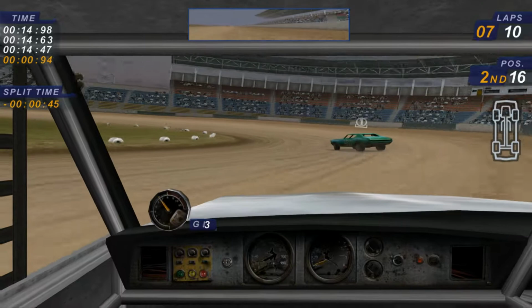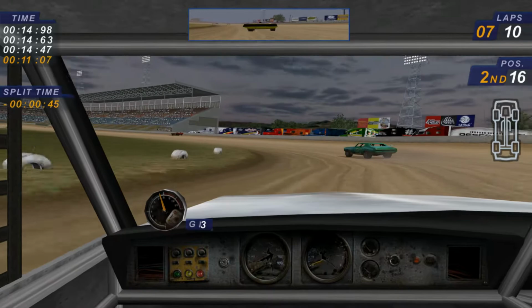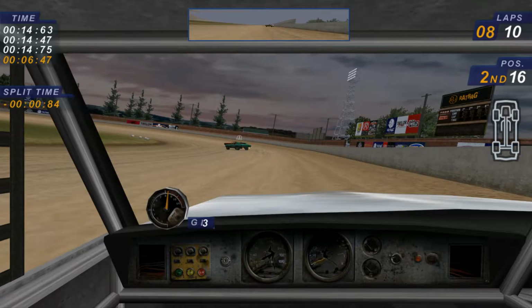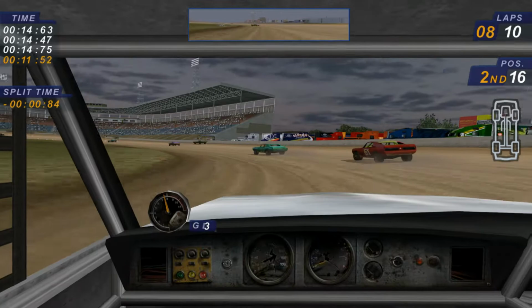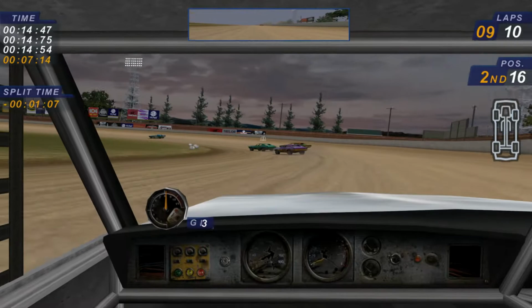Just slightly too slow now. We'll do that. Hold on to second place if we can. I know that guy was literally right inside of me, so I had to do something to help keep myself in place. He got past that lap traffic a lot easier than I was hoping he would. Okay, not too bad. This traffic is not going to hold him up at all.